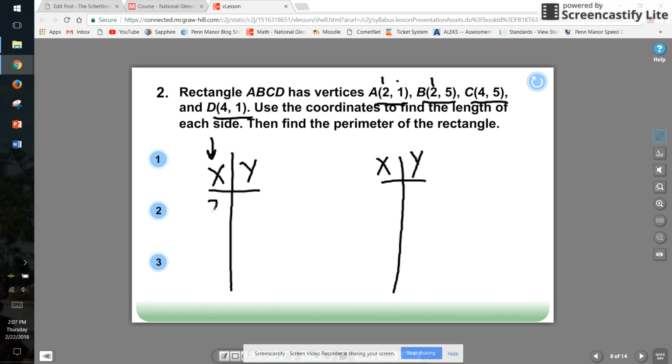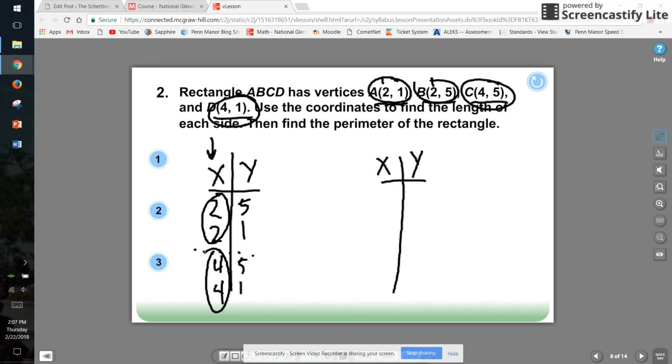I'm going to put 2, 5 and 2, 1. Did I copy this correctly? Yeah, there's 2. There we go. Good. And what's the other pair? 4, 1. Well, 1 and 4, 5. Very good, Bobby. And let me just write them. 4, 5 and 4, 1. Now, I notice that these are the same. I don't think they really have anything to do with what I want to do next other than to say, okay, they're the same. They make a line.